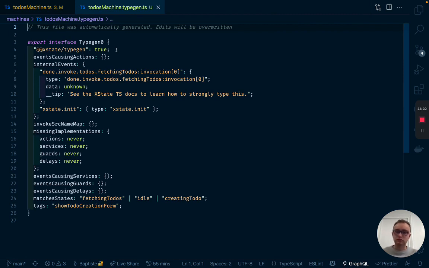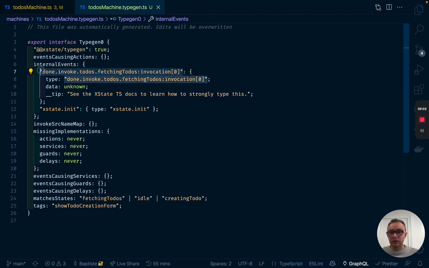This is what will tell XState more information about the state machine. Let's take a look. We can see the internal events property, and a property of this object is done invoke to-dos, fetching to-dos, invocation 0.